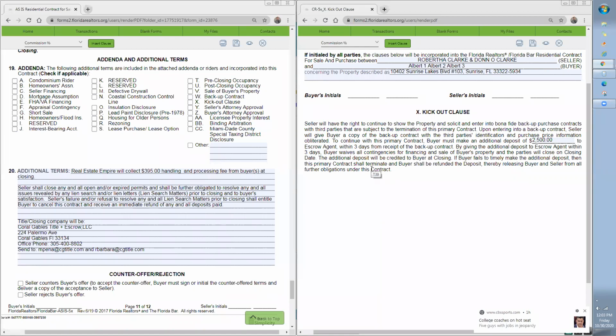That's the kickout clause. It actually protects the seller from being sure that they are receiving their highest and best offer on any listing or any property they're planning to sell. Does everybody understand this one? Yes, yes. Okay, cool. Not used very often, but definitely a good tool if you're a listing agent and you're trying to sell a property and somebody offers you below asking price and you're looking at extra offers or you want to get backup offers.